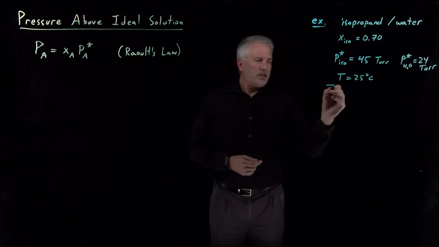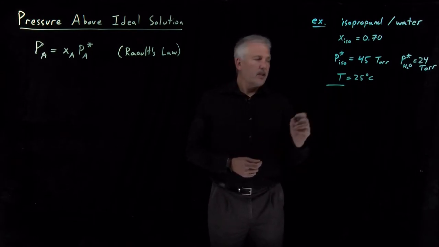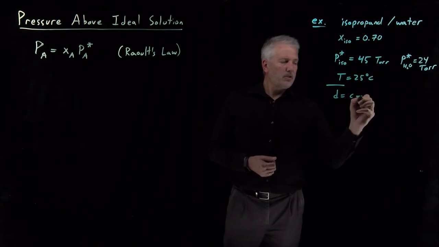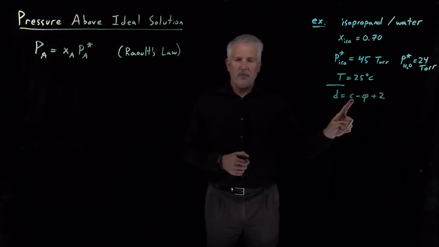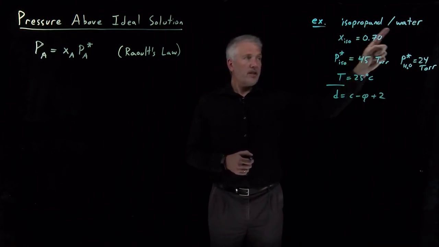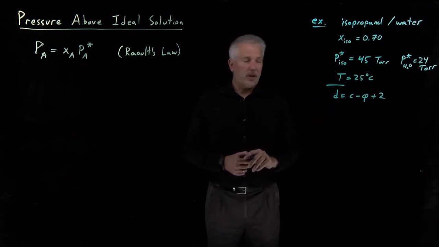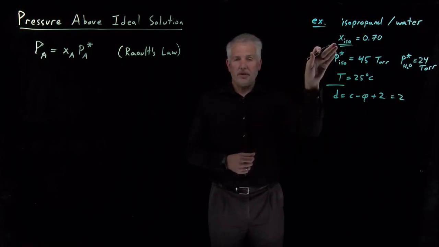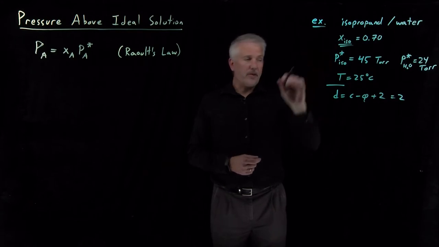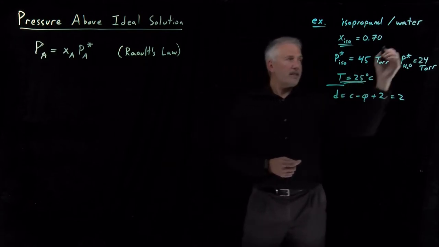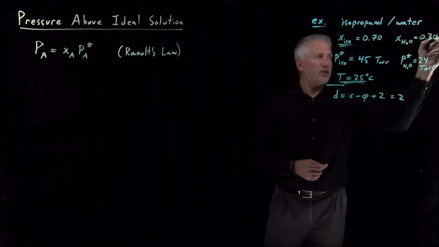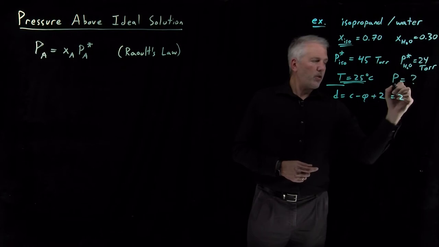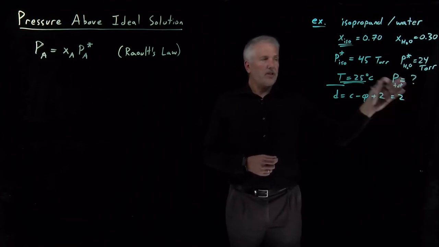That's enough information — in fact, I can't give you any more. I can't also independently specify the pressure of that system. The Gibbs phase rule tells us: with two components (isopropanol and water) and two phases (liquid and gas), we have two minus two plus two equals two degrees of freedom. I can give you the composition by providing one mole fraction and the temperature, but the mole fraction of water must be 0.3 — it has to add up to 100% — and the total pressure above the solution is determined from these other properties.